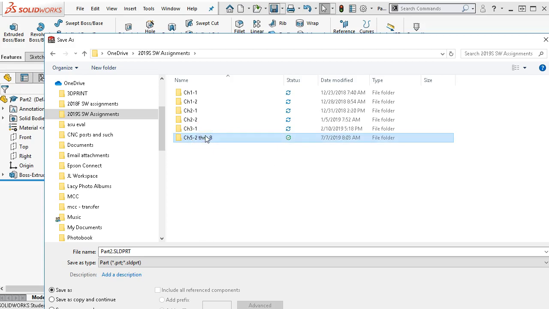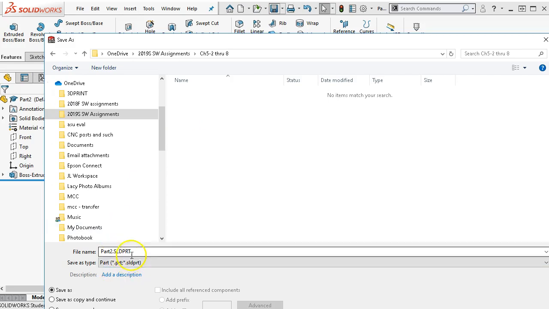Alright, so trying to stay somewhat consistent. We'll open up that folder, and then this is going to be the peg. And we'll give it a description of 10 by 20 so that we have the diameter, and then what we'll change is the lengths.